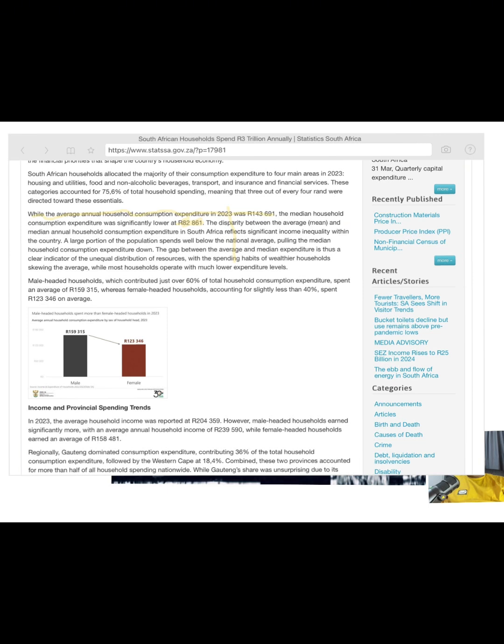Now, one of the things that will define Bongsnomics is that when we read these kinds of things, we just want to dive in even deeper. We want to know, why are male households contributing over 60%? Naturally, that should say to us, is this another sign of the gender pay gap in the country? That's the first question that comes to mind. So we would highlight this for another study later on to say, what's going on here?